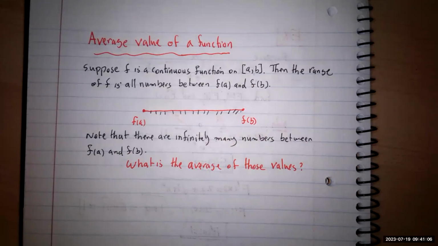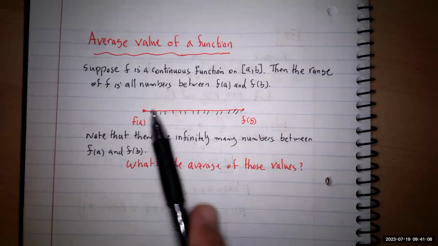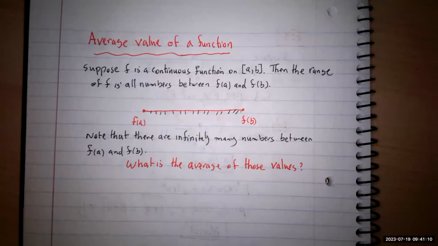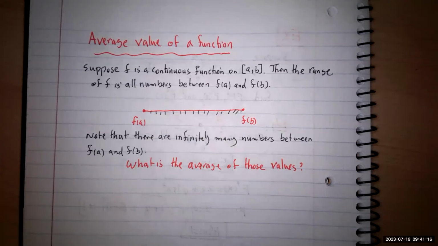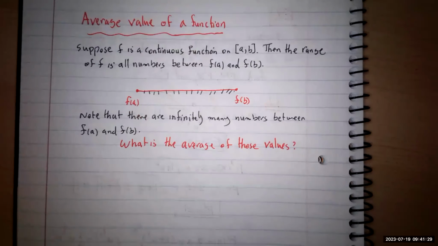If we have 5 or 6 or 10 or 100 numbers, we can do it, but you have infinitely many. So how are we going to do it? This is where we bring in the calculus. Bringing in the calculus means we are going to estimate it.